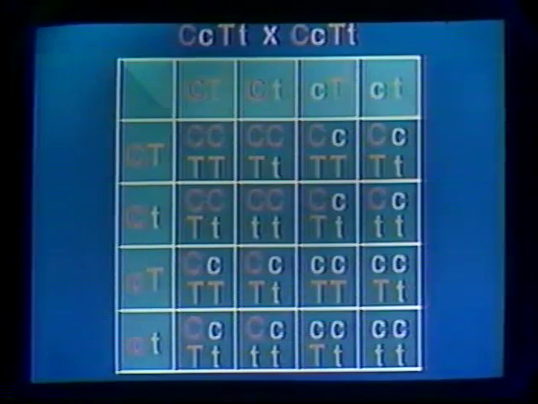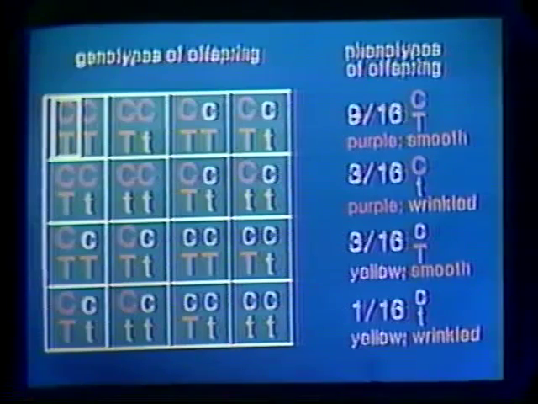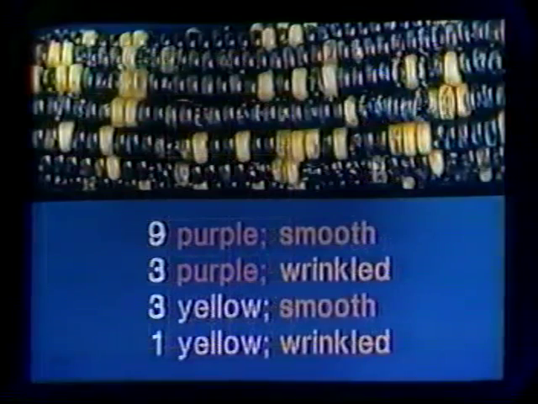Please note one very important thing. Whenever there is a pair containing 1 dominant and 1 recessive gene, the dominant gene is entered to the left of the recessive one. Here's why. If you take only the left gene in each pair, the results will show how the genes are expressed, that is, the phenotypes. 9 out of 16 are likely to show both dominant traits, purple and smooth. 3 would show the dominant color and the recessive texture, purple and wrinkled. 3 would show the recessive color and the dominant texture, yellow and smooth, and 1 would show both recessive traits, yellow and wrinkled.